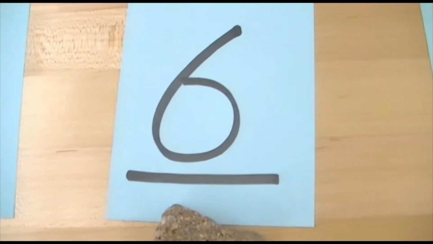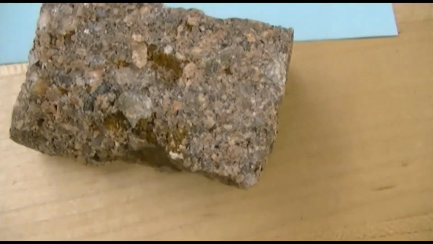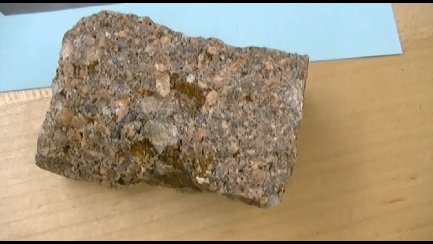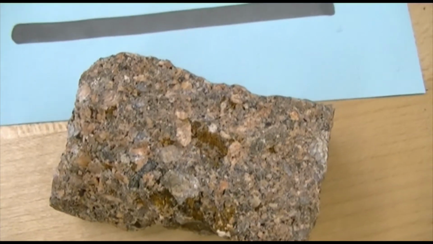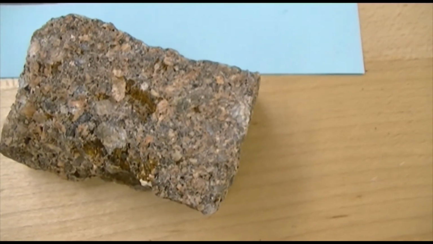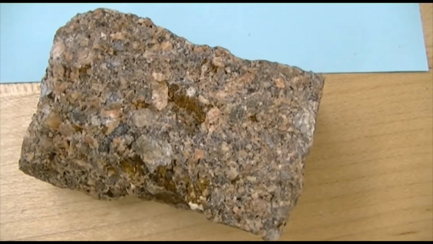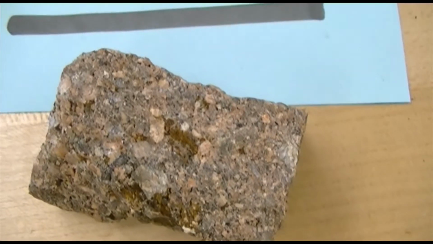Moving on to number 6. This is also a clastic rock. So you can see it's clastic because it has fragments of other rock in it. The grain size again is going to be sand, even though there's larger fragments in here. And these larger things is what you're going to put on your special properties and your sedimentary composition.